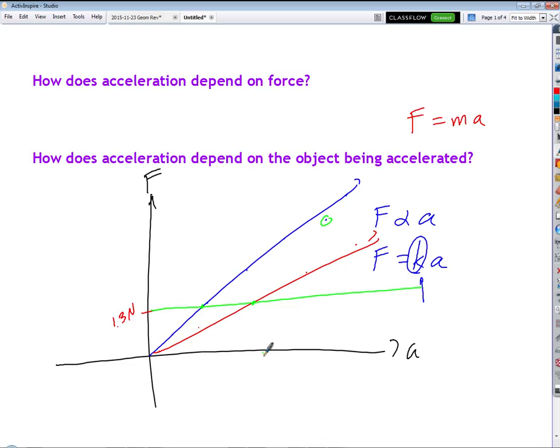Okay, on the graph, let's see. Which one? Okay, so look at this. Look at the horizontal green line. We found that if the driving force were the same, if the force acting on the two objects were the same, the red one would have won the race, wouldn't it? Because look, we got more acceleration than we got for the blue one. How come?